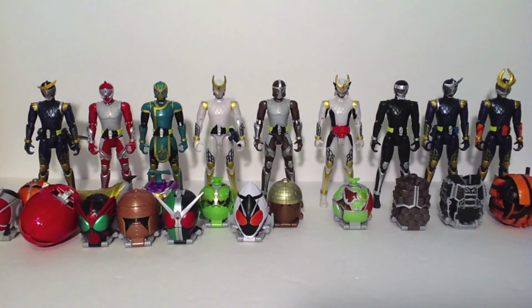So stay tuned over the next year, where we review all the Kamen Rider Gaim arms change releases, as I will be buying all of them, and hopefully I can find a Pine Ichigo arms soon.